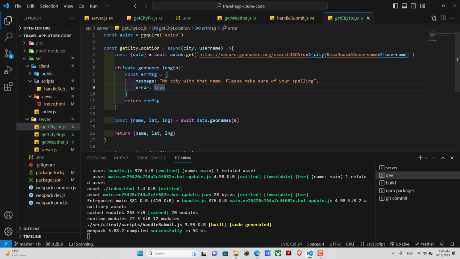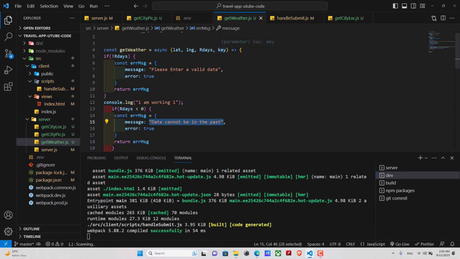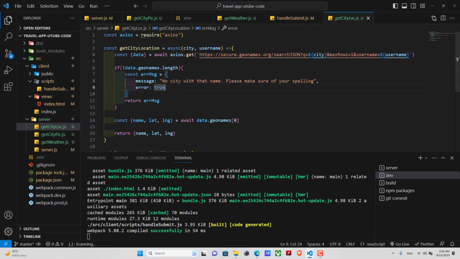Maybe we didn't deal with when the input is empty, because if he tried to do so, the server will not crash, because he will get a country. So this is different from handling Weatherbit, because in Weatherbit, if there were no R days, if there is no date input, things will crash. But here things will not crash, because the API still expects a city. So there is nothing else in the error validation we need to add.